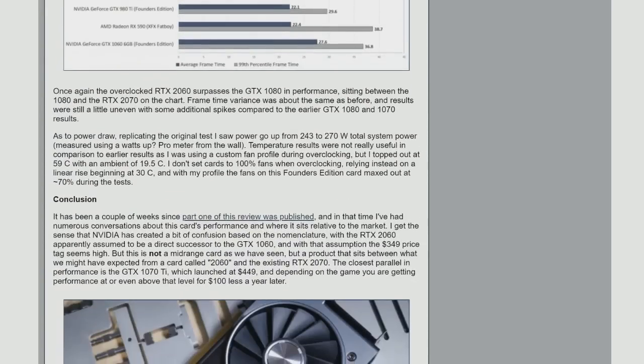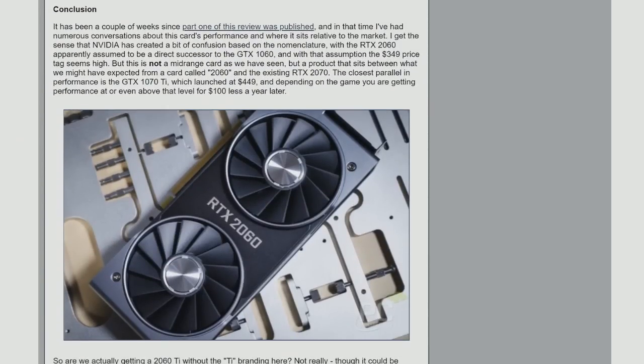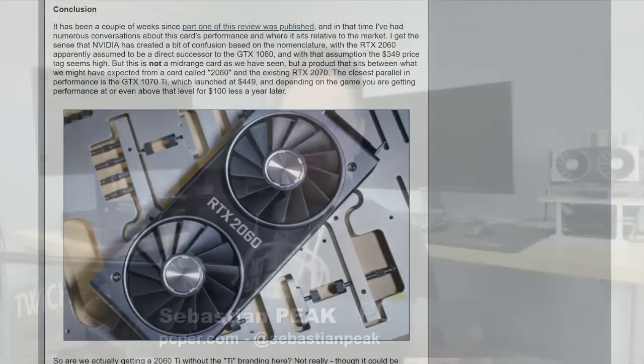I think it has kind of an identity crisis because the 1060 is such a ubiquitous gaming card. It's such a popular gaming card. It's far and away number one on the hardware survey. So the 2060 just seemed like it was going to be the heir apparent, and it comes out and it's double the performance of that card and pushing the boundaries of what you'd expect from a mid-range card. But then the price isn't mid-range either, and that's kind of what we talked about last week too.